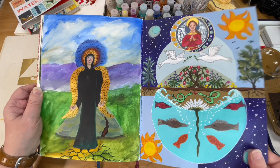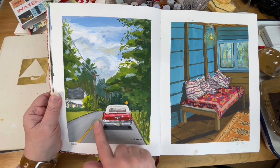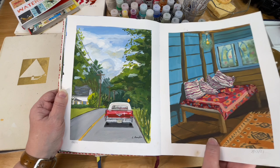Oh, this was a friend of mine who posted this, and this was a lot of fun to do. She posted this photograph and I asked her if I could paint it, and she said yes. So that was a lot of fun. And then this bed, this interior, somebody else posted and I asked for permission, and they said yes. People usually do say yes.